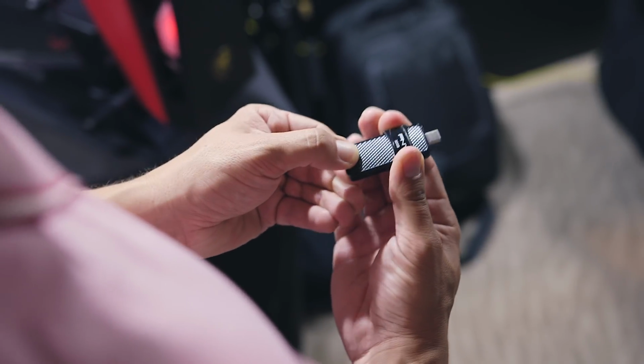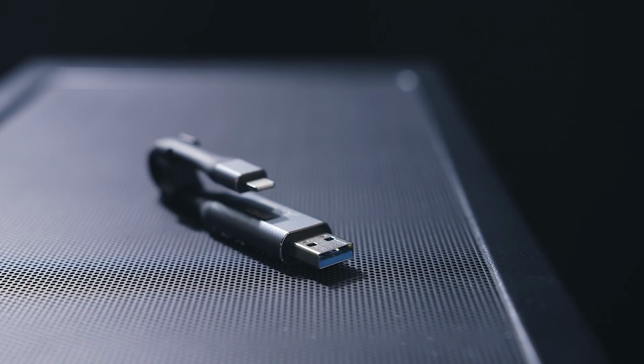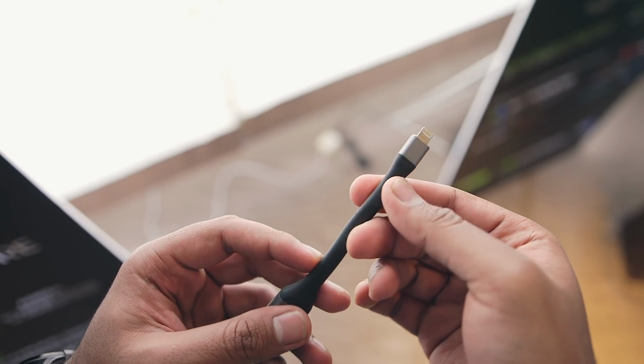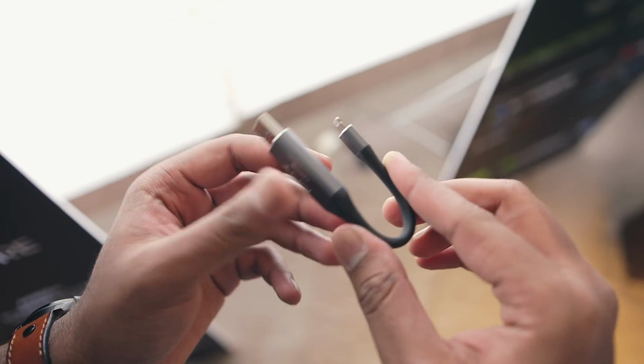We have different connections: Type-C, micro USB, and the Lightning port for your iPhone. The iPhone one is nice and fancy, and also can charge your phone, by the way. On the other end is a USB Type A, so you can extract information from your phone and plug this into your computer, so you can have that raw data there as well.